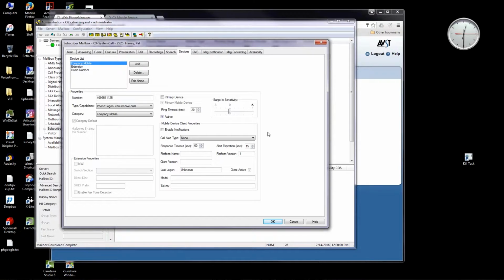One of the things you have to do, of course, to make this work is your mailboxes have to have a mobile device. So over in personal settings and web phone manager, you can do this as an administrator too, by the way, through the administration utility. Put in a company mobile or personal mobile or something like that. The system's going to look at the caller ID the phone's giving it to see whether or not you have a mobile. So you have to have a mobile program in your mailbox in order to make this fly. So you'll see that here. Let me pick my mailbox.